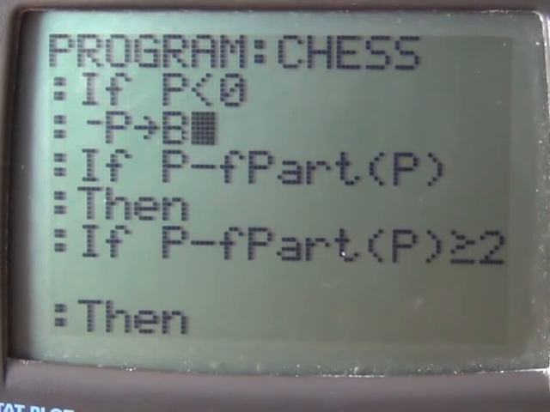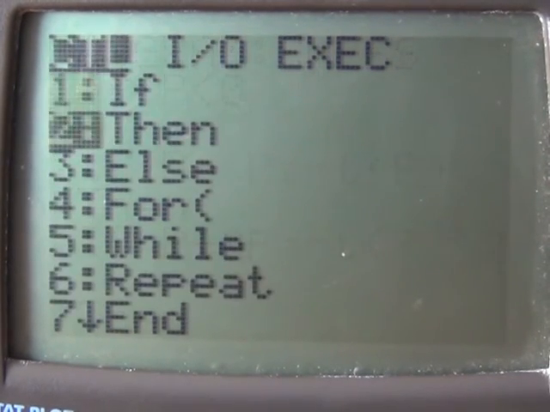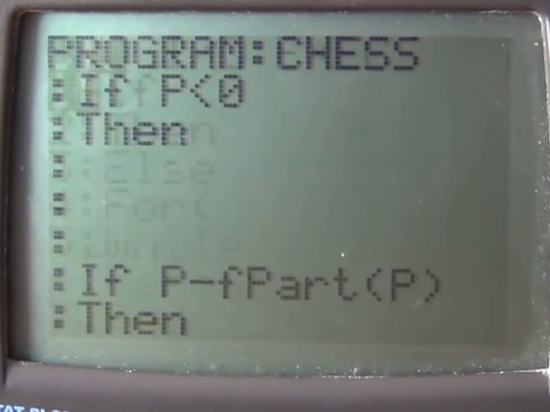Let's use b for the fractional part. Yeah, let's do that.